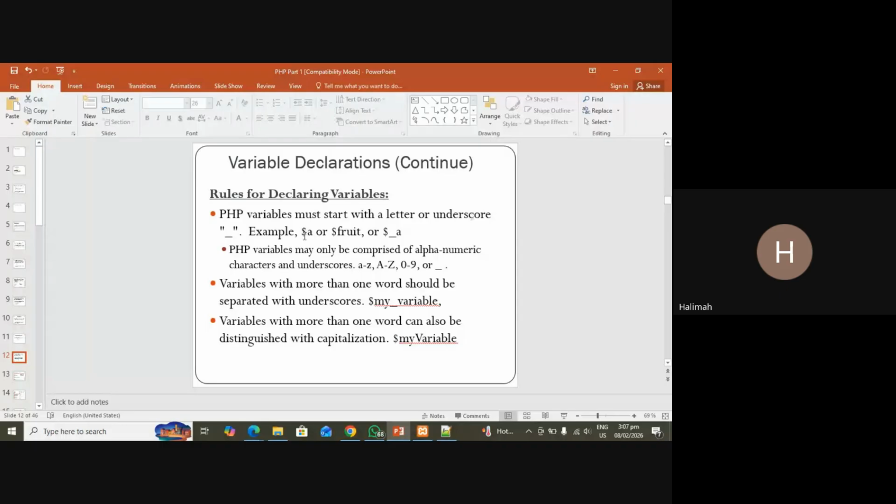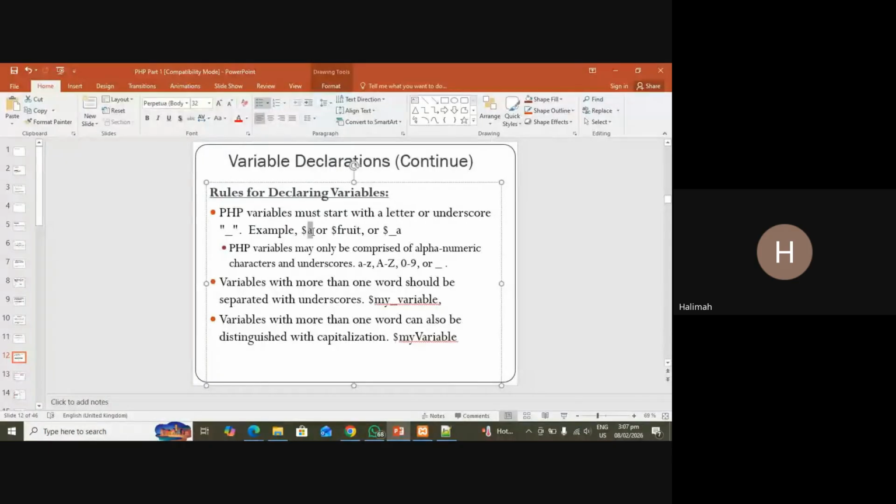So that's what we have here. If I say $A is a variable, it's a letter. $fruit is correct. Or $_A, underscore A, is also correct. $fruit, $A is correct for variable declaration.